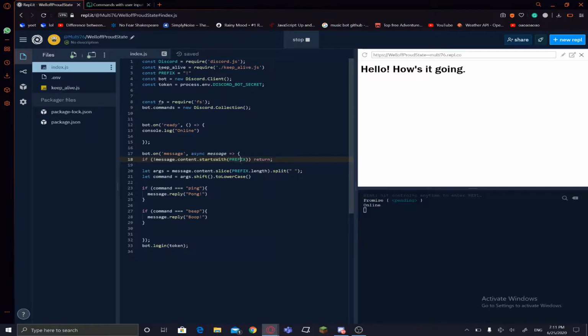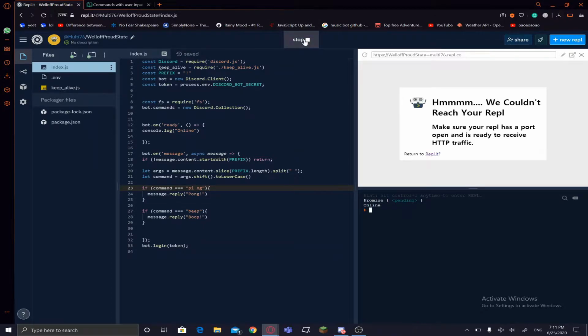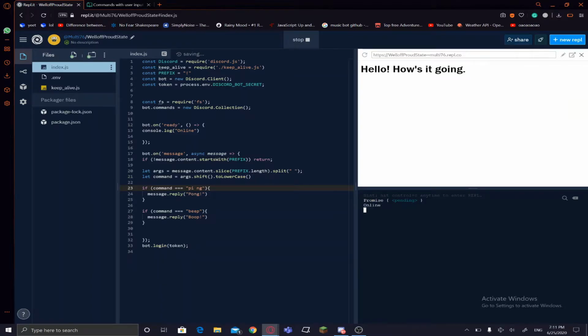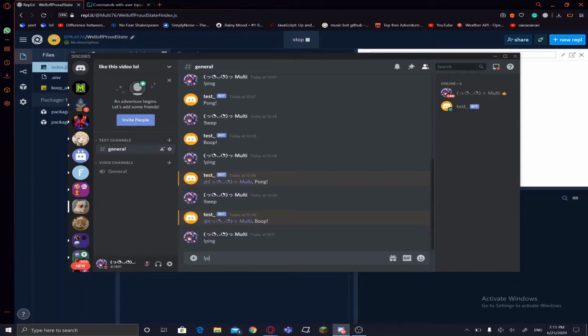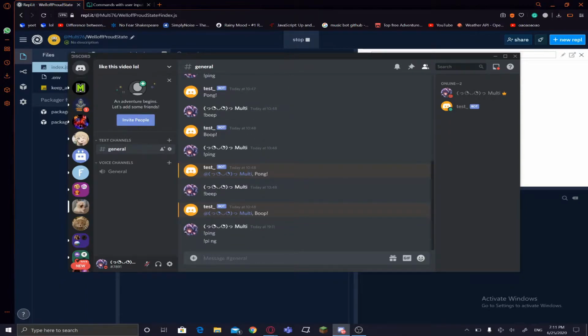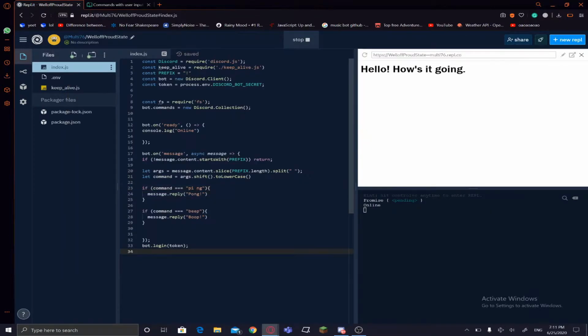Okay, so I'm going to tell you guys what an argument is, but before that you need to know a command can't have a space between some sets of characters. For example, when I add a space to the command ping and now try to execute it, or first let me rerun the program. Yeah, there we go, and let me just execute it now. As you can see, the command won't work. So when a word is after a command name with a space, it means that word is an argument.